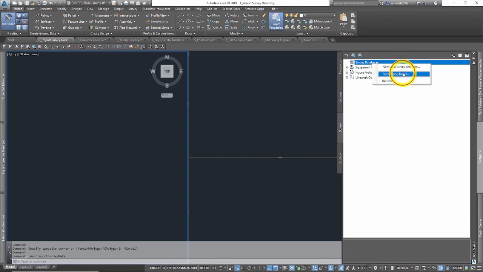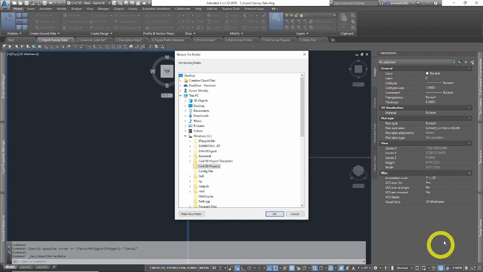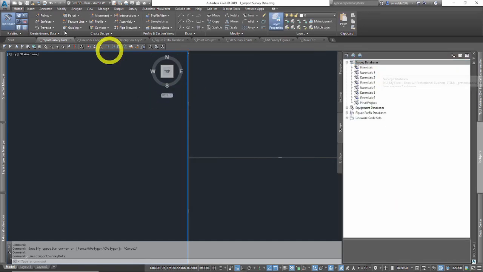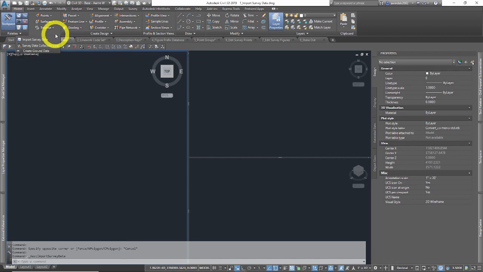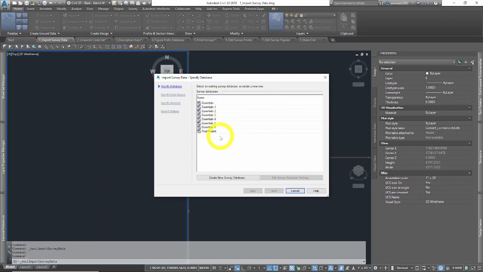So the book is not really following its own steps well already. Let's go to set working folder again, because we're in a new file, we need to do this again. I'm going to pause quick and get to my file fast. I'll reopen in a second. Alright, starting back up. So let's restart this command again, import survey data. Now they should be linked up.